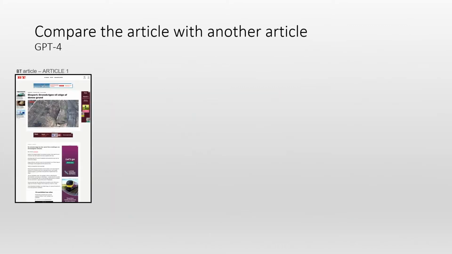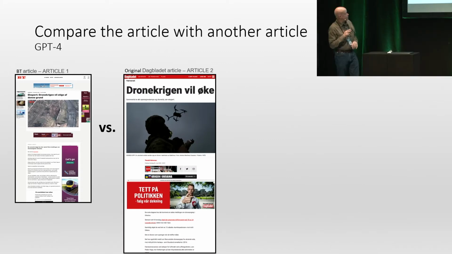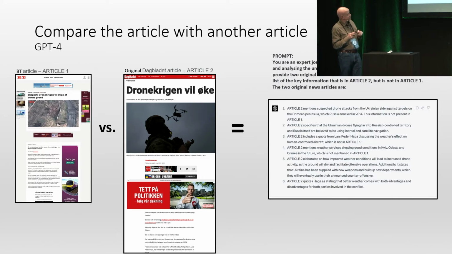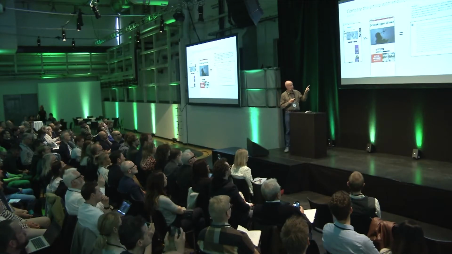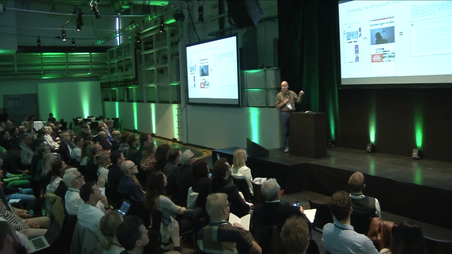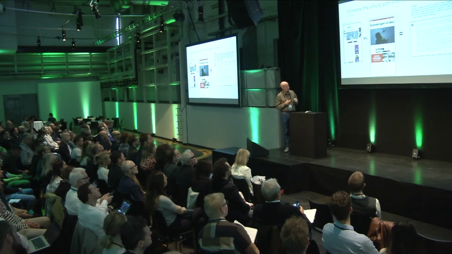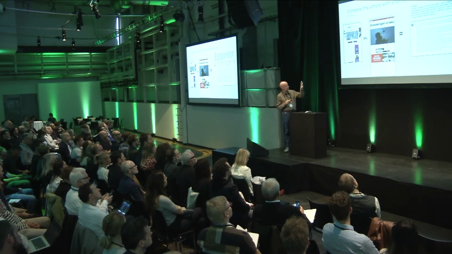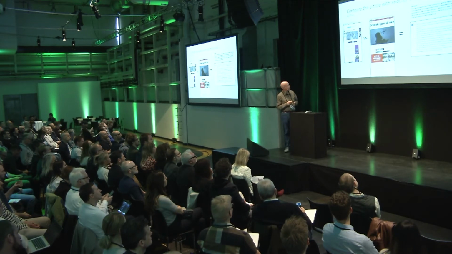Something that's a little similar is I've taken the original BT article, and I've taken the Norwegian article that it was based on, and I've moved those both to English. Then I've asked it, and this is a little tricky here, to make a list of the information that was in the original Norwegian article but didn't make it into the Danish reversioning. And that's a list of the 6 items that were basically left untranslated or unrewritten into the Danish version.